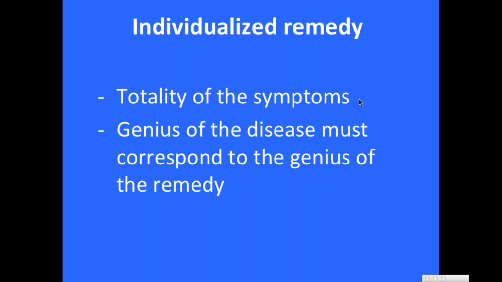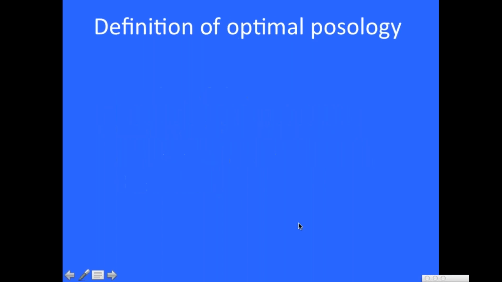Then you would first repertorize your most characteristic symptoms. You may have 1, 2, or 3 very characteristic symptoms. These are called guiding symptoms, leaders, or keynotes, and then you look through the repertory to see which remedies have these, and you come down to a group of remedies. The remedy that best fits the totality of the characteristic symptoms will be studied first. So you go to the materia medica and study the remedies, and the one whose genus is closest to the genus of the disease is the one you will prescribe.